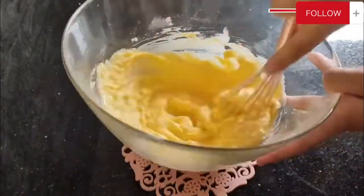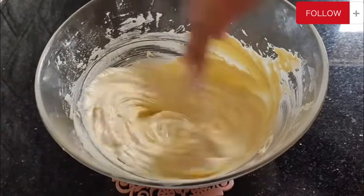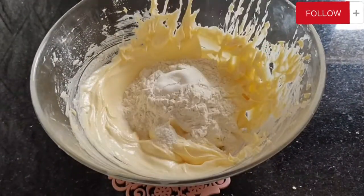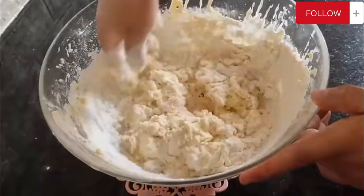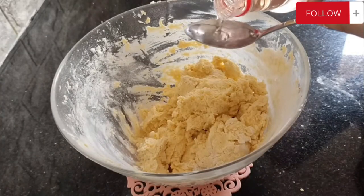In a mixing bowl, combine 250 grams of room temperature butter, 1 egg yolk, 1 packet of vanilla sugar, 1 cup of sugar, and 4 tablespoons of oil. Add 1 pinch of salt and mix all the ingredients thoroughly. You can use an electric mixer for convenience and speed.